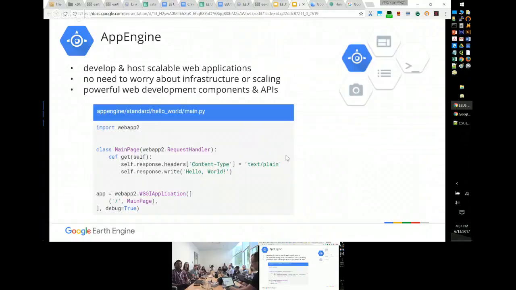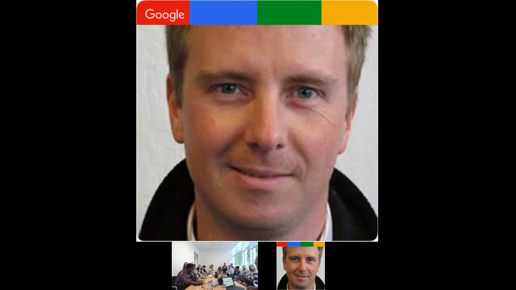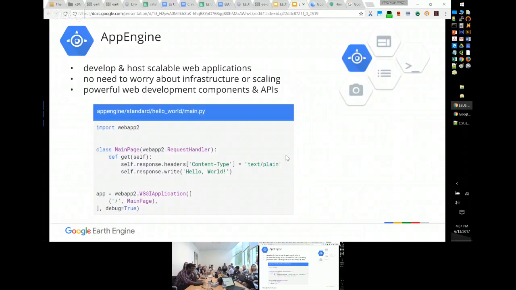All right, diving deeper into the more power user tools. If you're thinking about setting up a website with maps or data or whatever on it, and you want a place to host that is very robust or takes advantage of Google's infrastructure and scalability, then App Engine is a really good option. It's a place for hosting web applications. It's not a bare bones web server. It's more an environment where you actually build the application using App Engine's APIs.